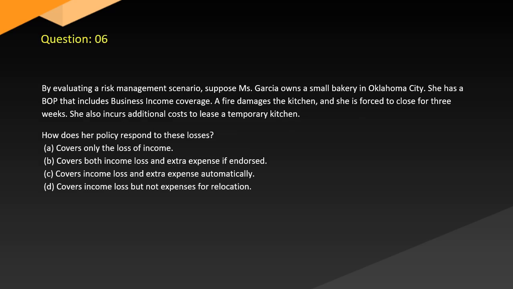Question 6. By evaluating a risk management scenario, suppose Garcia owns a small bakery in Oklahoma City. She has a BOP that includes business income coverage. A fire damages the kitchen and she is forced to close for 3 weeks. She also incurs additional costs to lease a temporary kitchen. How does her policy respond to these losses?